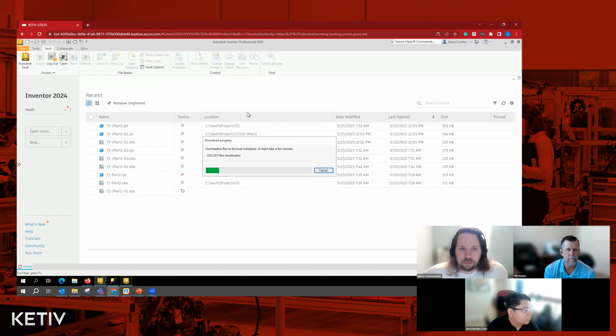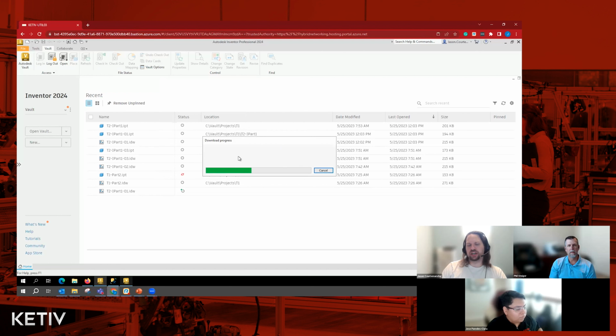all the files in my workspace. And so it says downloading, it's not actually downloading. What it's doing, it's just checking to make sure that the files in my workspace match. And if I'm missing a file, then it will download the Delta, but it's not re-downloading all those files.